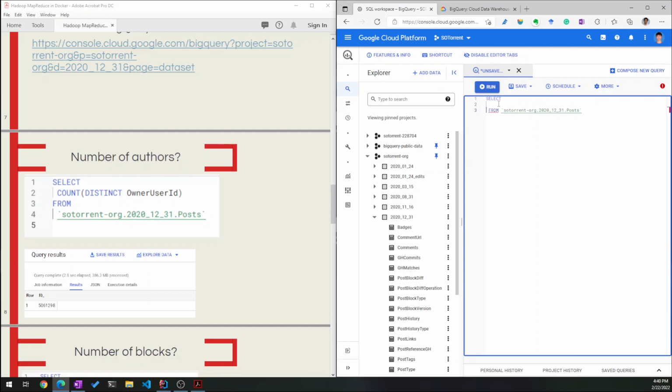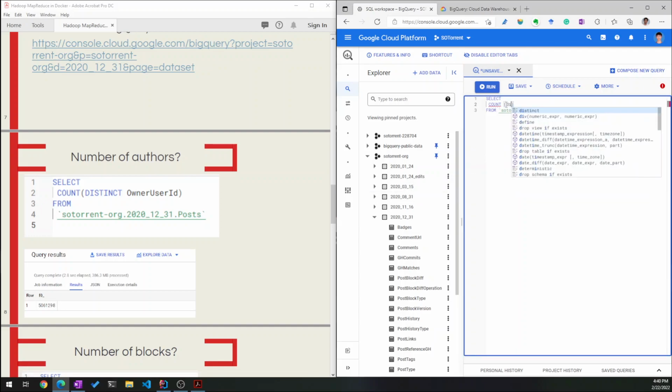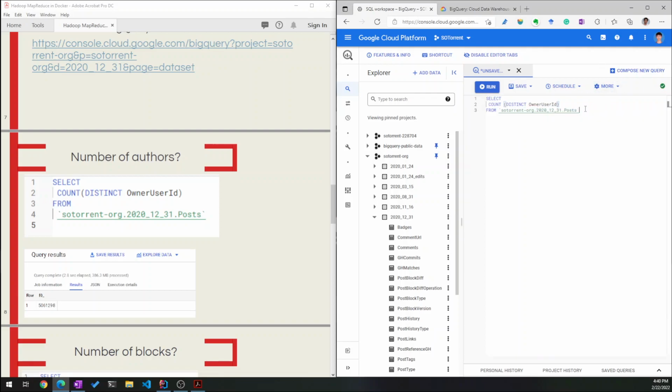And we actually count distinct owner user ID, which is an attribute in this table.